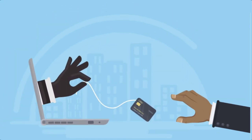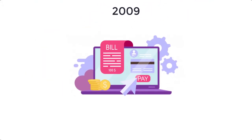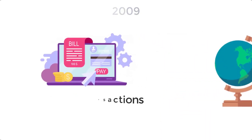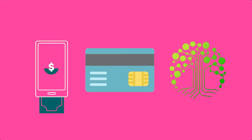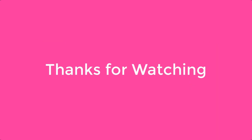Using debit and credit cards for online and in-person purchases grows every day. In 2009, prepaid and debit cards were used in 37.6 billion transactions all around the world. Now, with a growing number of mobile payment options and other tech solutions to access and manage money, what is the future of physical cards? Will they also become digital and slowly move us to a cardless world? What do you think? Share with us.